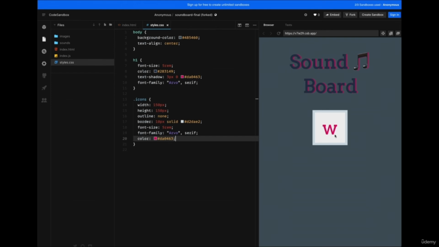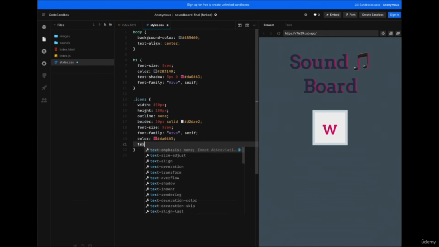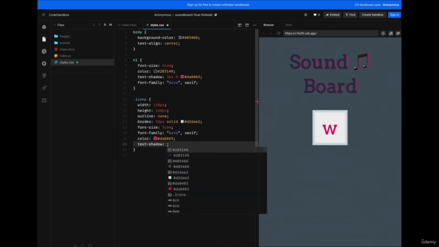We're going to go ahead and do the text shadow of this. So we'll do text shadow. And we're going to set this to 3 pixels, 0. And then we're going to do the color of really like an off-white, but DBEDF3. There we go. And we'll definitely see this once we apply an image to the background.